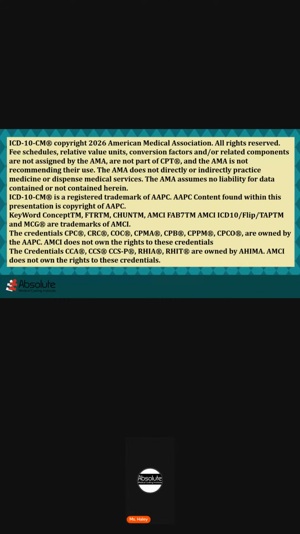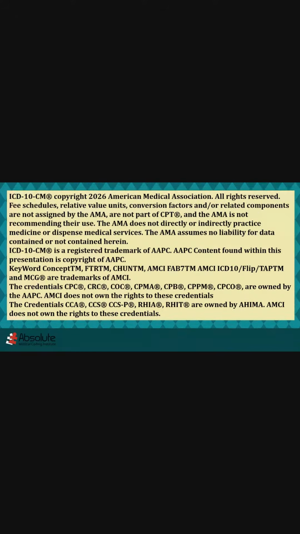AAPC content found within this presentation is copyrighted AAPC. Keyword concept FTR, AMCI Fab 7, AMCI ICD-10, FLIP, TAP, and MCG are trademarks of AMCI. The credentials CPC, CRC, COC, CPMA, CPB, CPPM, CPCO are owned by AAPC. AMCI does not own the right to these credentials. The credentials CCA, CCS, CCS-P, RHIA, RHIT are owned by AHIMA. AMCI does not own the rights to these credentials. Whew, that was a mouthful.